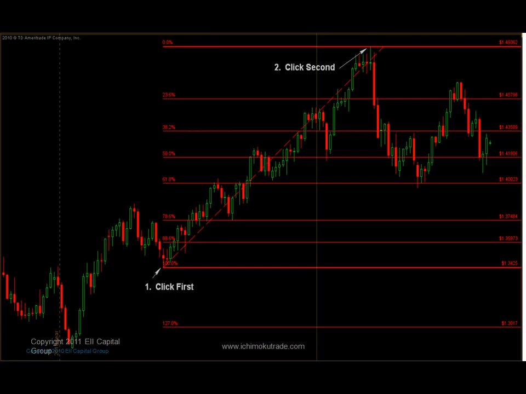You guys okay with that? This is your last line of defense right here. If institutions sell past this point, they're saying that they don't have enough shares, they don't have faith in this particular instrument to keep on going up. Make sense? So your stop has to always be below this line right here. Agreed? Okay.